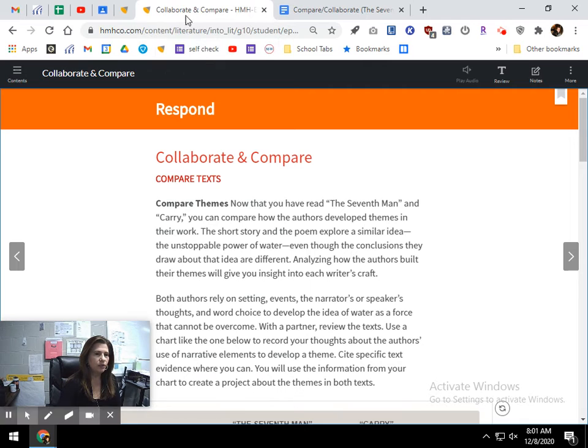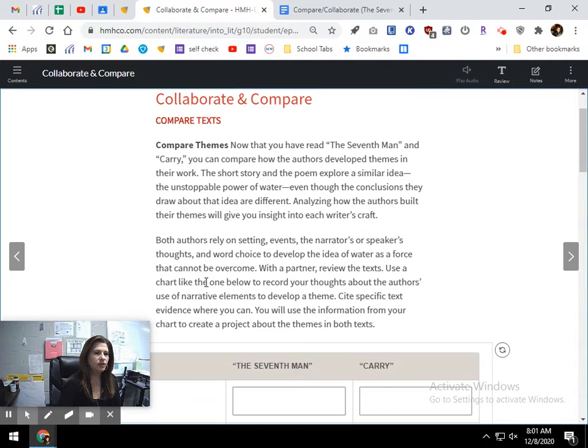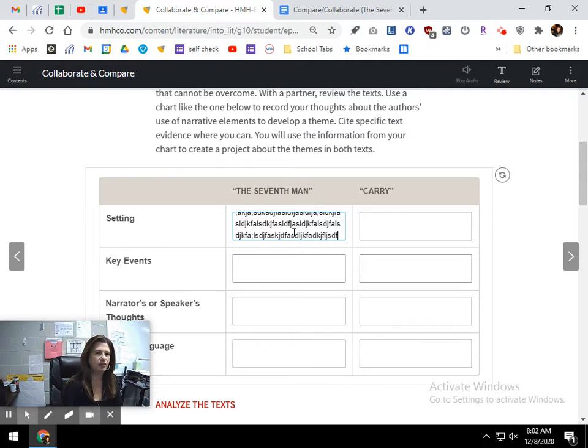So you go to the Collaborate and Compare in Google Classroom and just read this part at the top about how to compare texts. Okay, I'm not going to read that to you right now. You're going to do this chart, but I made a new one for you in a Google Doc because when you type in here, you can type a lot, but when you go to that third line, things start disappearing.